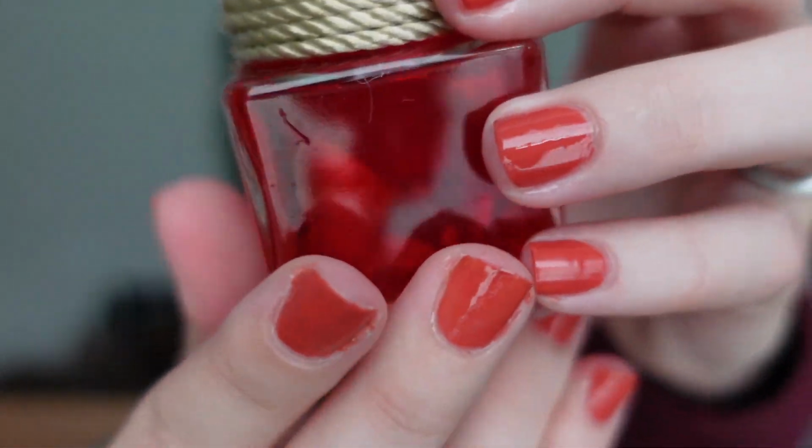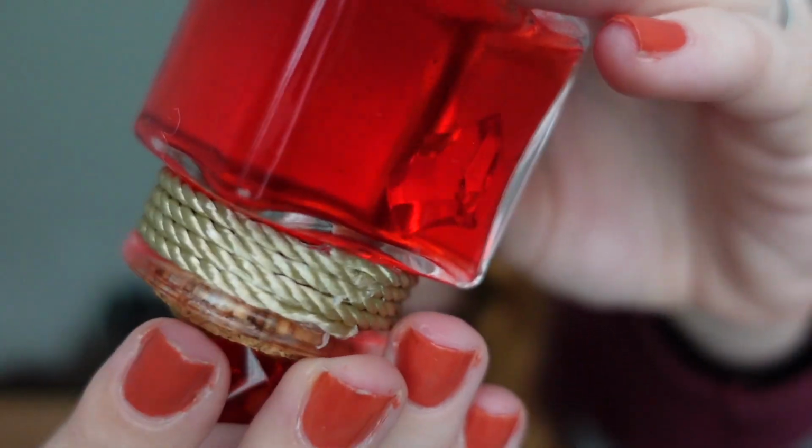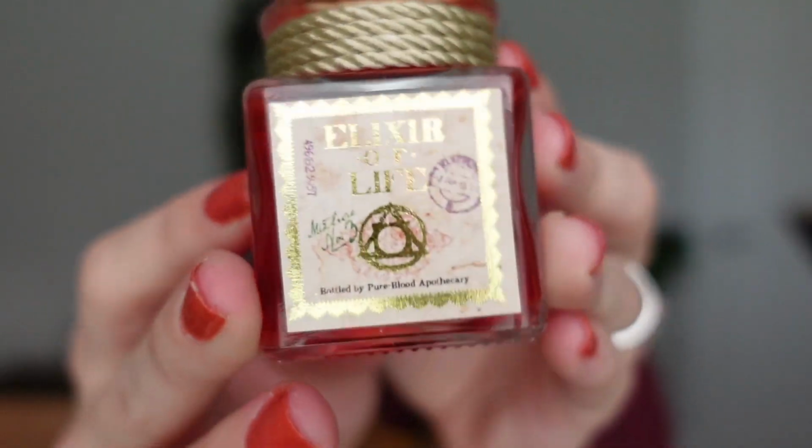Oh my gosh. Okay, and then that's not it. There is another stone inside. I just adore the label. I think that this is super cute. I love the stone on top. I am so impressed with this. This one's another one of my favorites already. Oh my gosh, I love this. It's so cute. What do you guys think? So adorable.